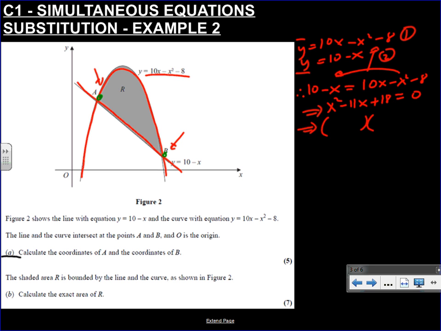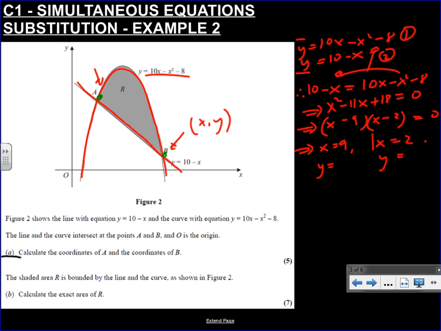Wow, how can we find the coordinates here? Maybe we can factorize it. So 2 and 9 I reckon will work, minus and minus. Therefore we get x is 9, we get x is 2, but we're looking for coordinates. So we need those y values. So many people miss the y values, and that's a really important facet to what I'm saying here.